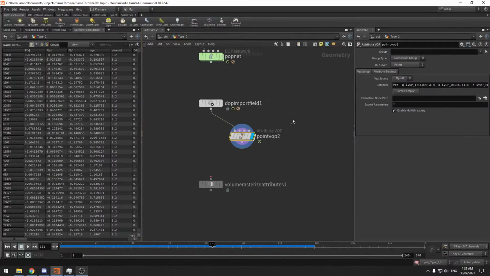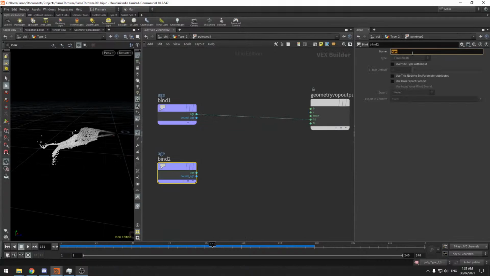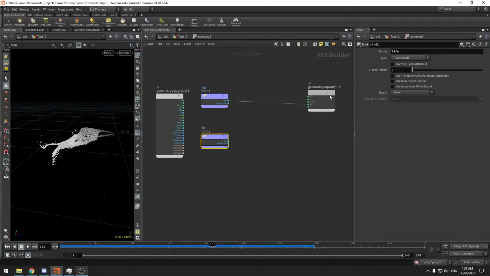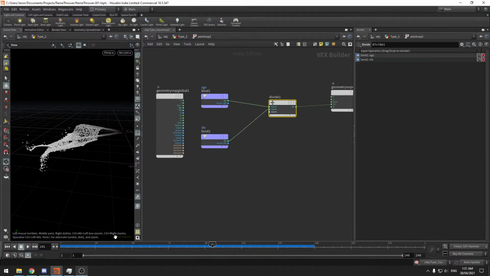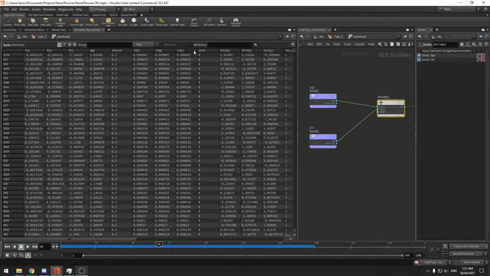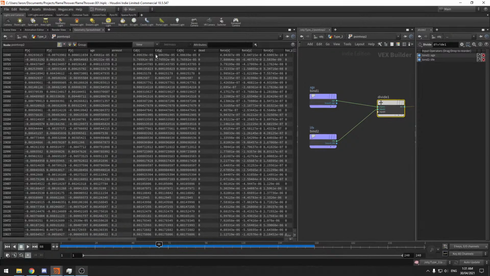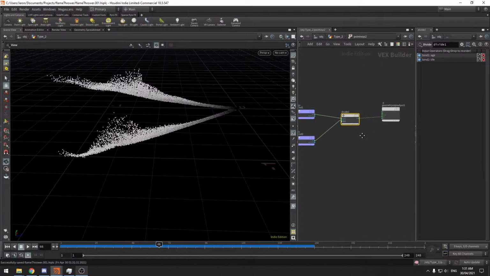So to get a normalized version of that age, we can bind import life, and I can do a divide: age divided by current life. That will give us a normalized age from 0 to almost white. So that's almost 0, and this one's almost white. So this is our normalized age.